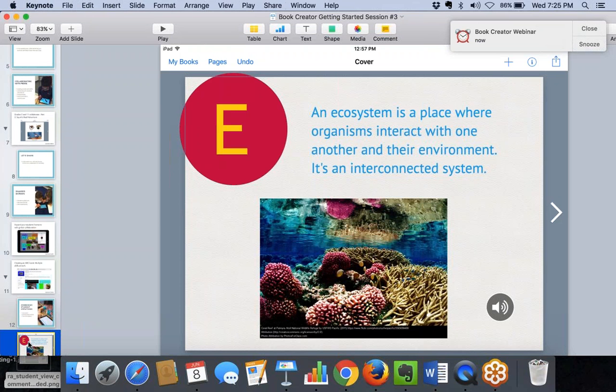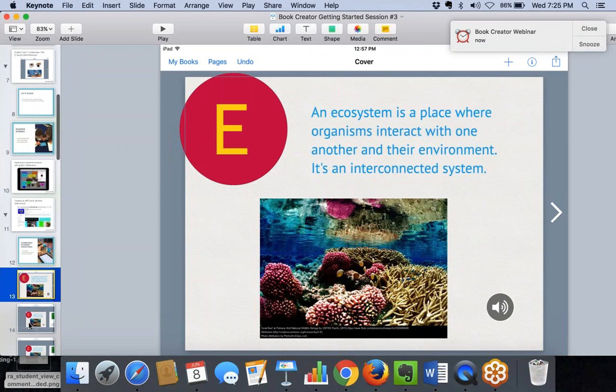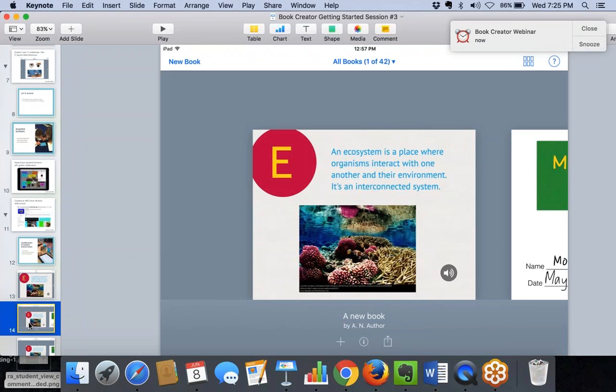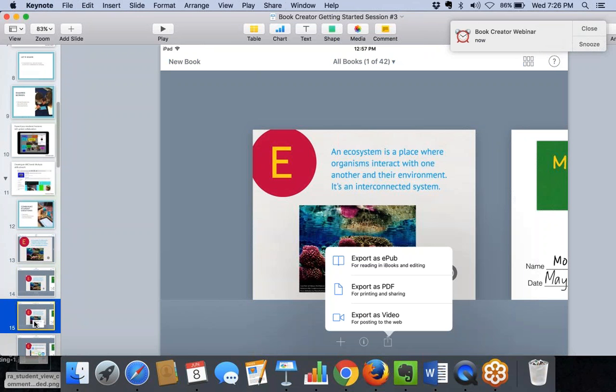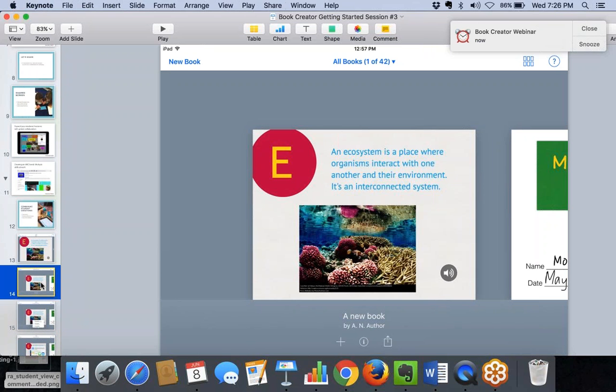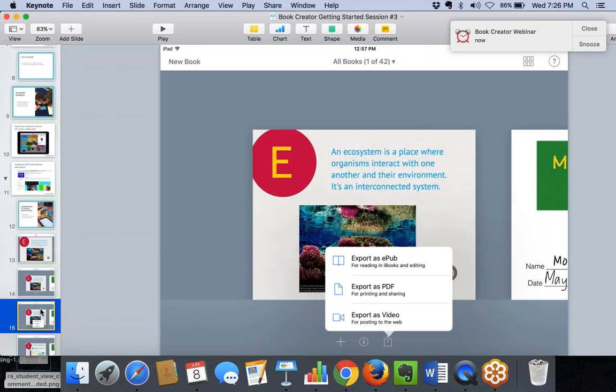So this is one page of a book. Imagine this is on one of your students' devices. They picked the letter E out of a hat, and they're in charge of making the E page in their book. Here they are back out at their home screen, and they've made the letter E. This is their one page in the one book. At the bottom of the screen, there's our plus sign, our eye inspector, and our share button, that universal share, and that's the third one, and that's what we're going to hit.